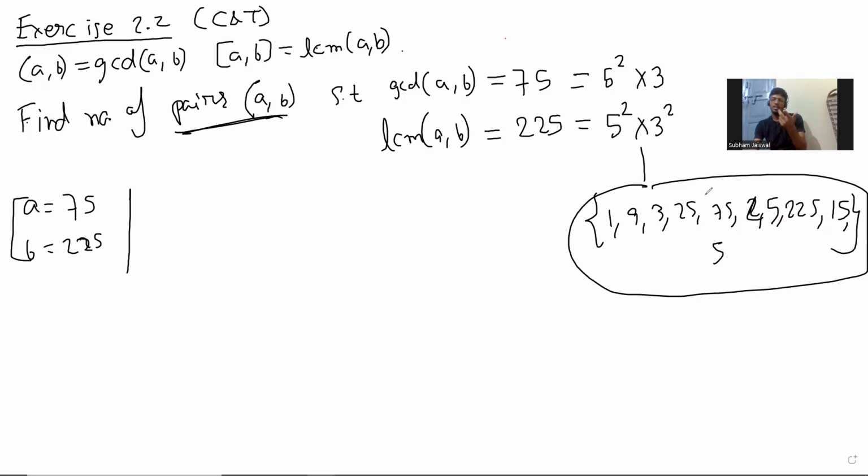Yes, that's the right reasoning actually. So what you need to pick is a multiple of 75. I mean, the options that you have are multiples of 75. Do you see? So they have to be among these two. It's a clear cut thing that these are the only two options, because you need to pick multiples of 75, because the GCD has to be 75. And why is there only one multiple of 75 available? Because 225 by 75 is a prime.